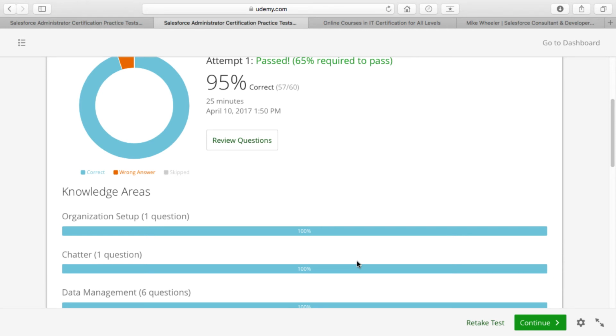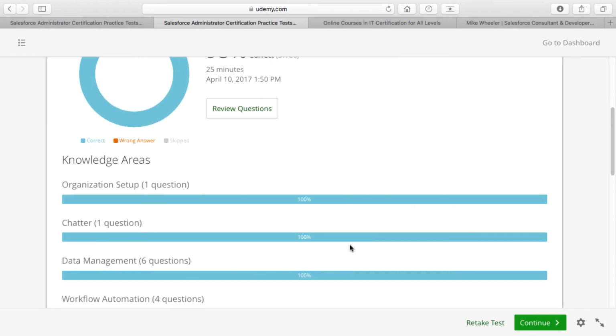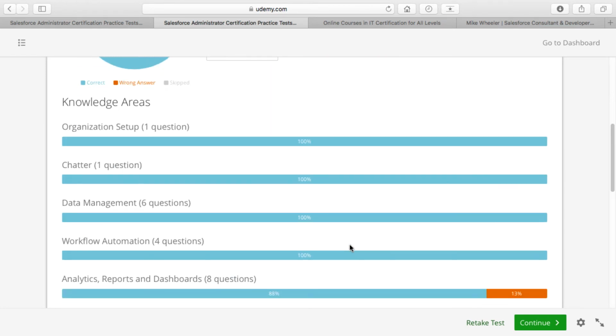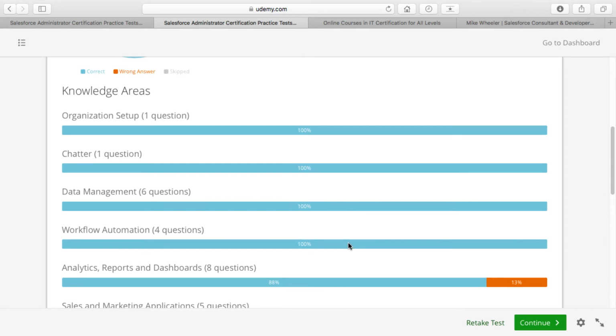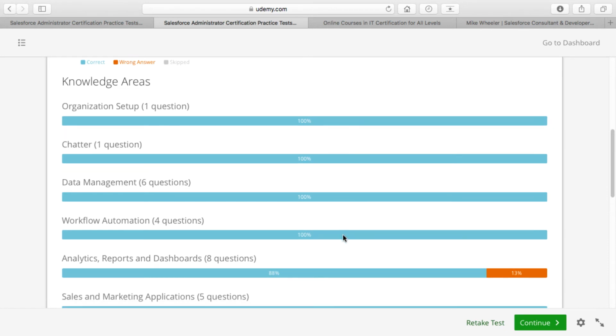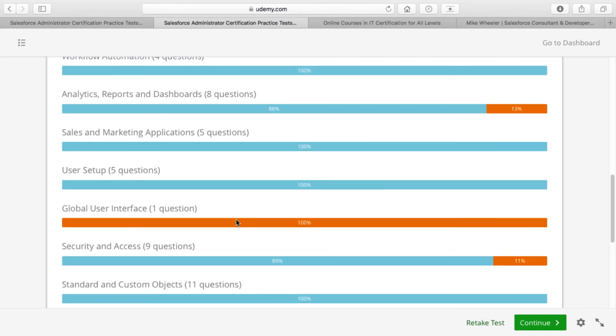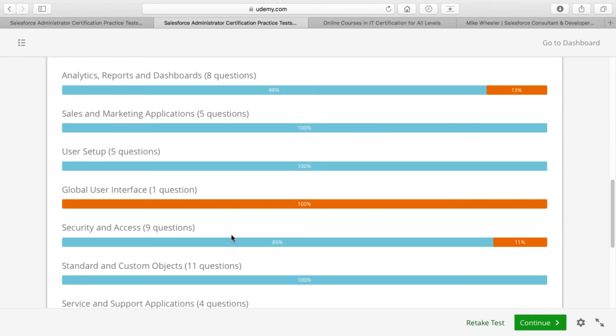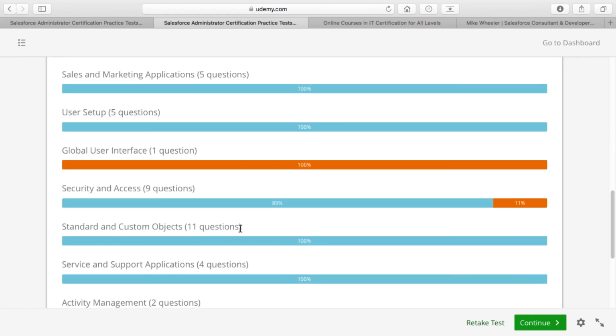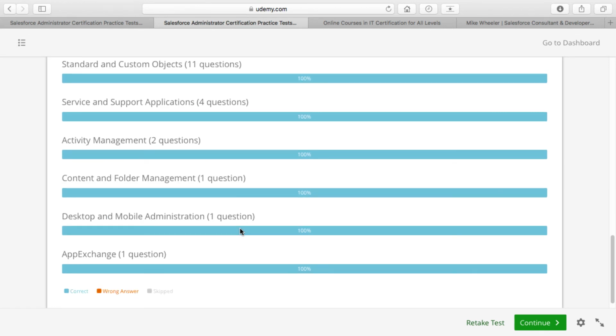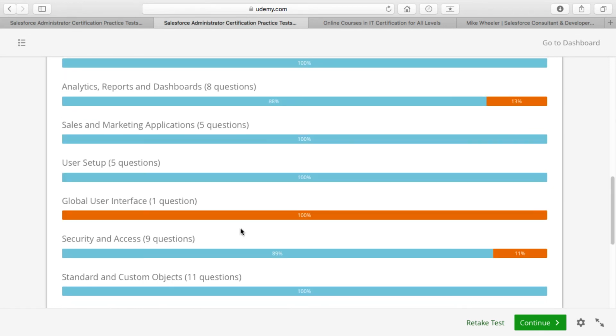I've weighted this exam based on the 15 knowledge areas in the exam guide, and the exam guide shows the weighting of each of these sections, so I figured out how many questions should be in each section. You see here organization setup, Chatter, etc., and you can see how you do in each section. You notice I missed the one question for global user interface. And then for security and access, it looks like I got 8 out of 9, but the rest I aced, which isn't bad, but considering I wrote the test, I'm kind of surprised I missed a few.